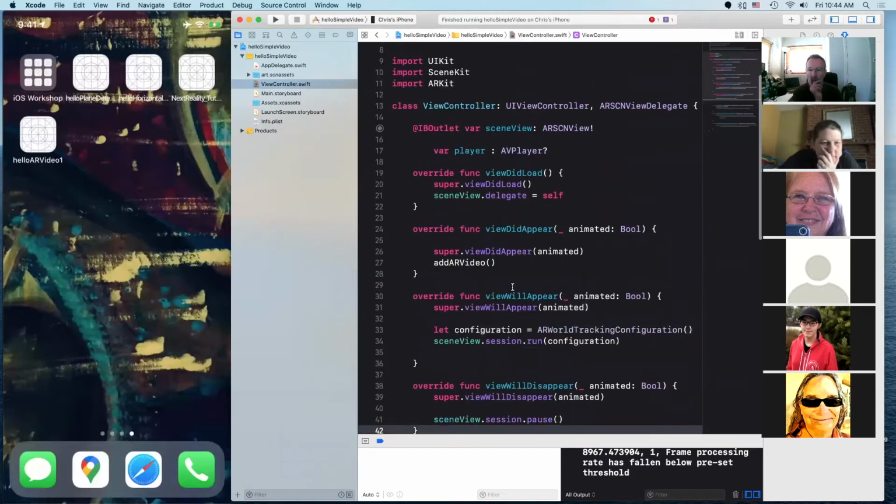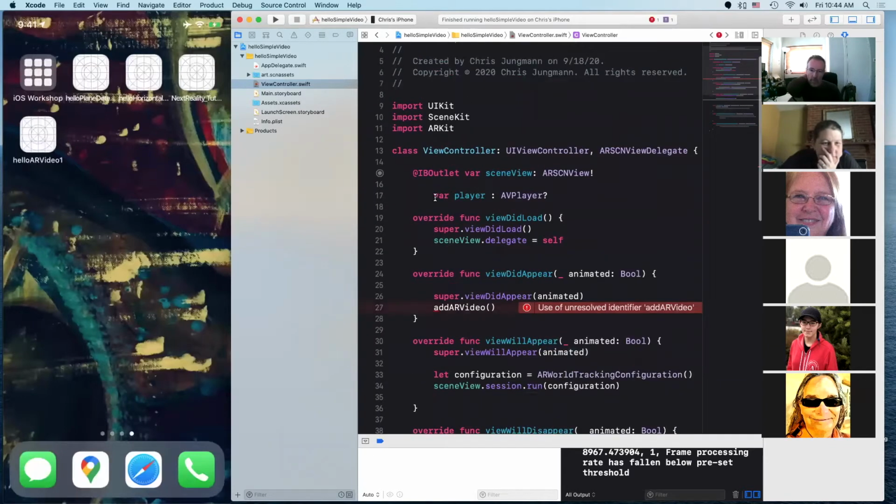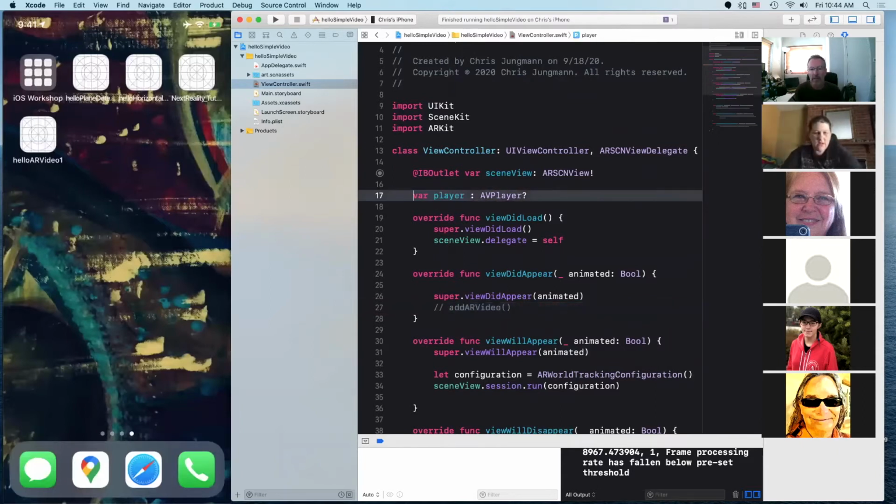Okay, so we set this up, we're not using it yet. And you notice in scope, if you're coming from Swift, scope is very important. We're referencing this in all of these different functions, so that's why it's in the view controller's scope. So we set it up as an optional because we're going to define it later.